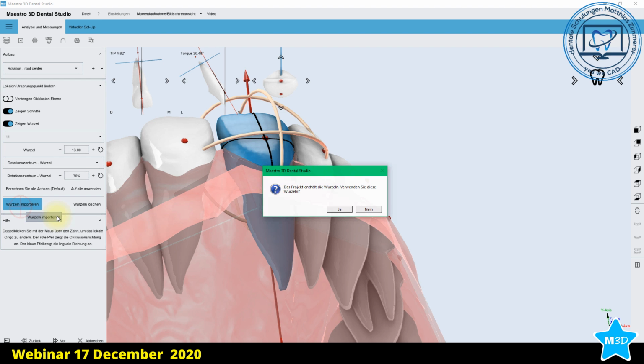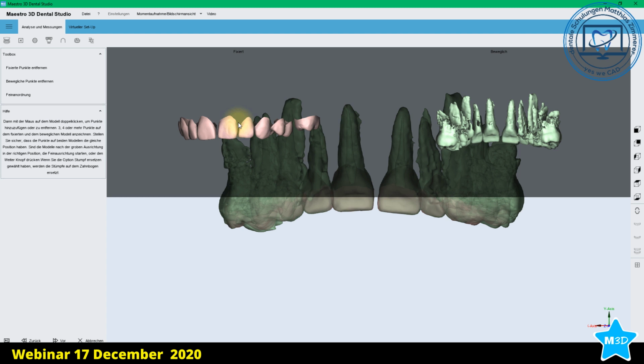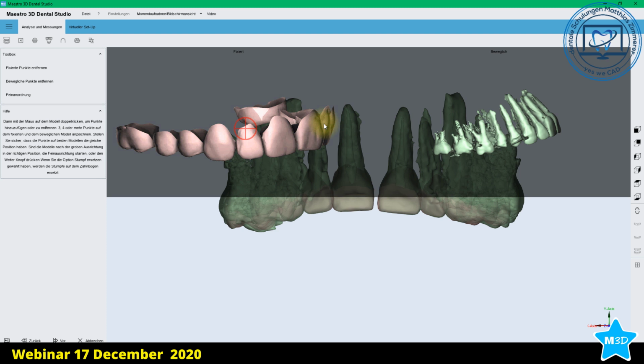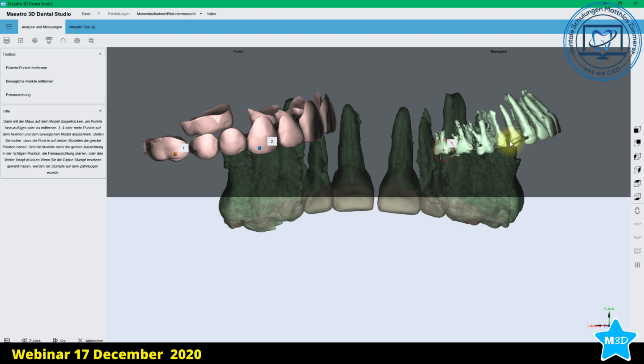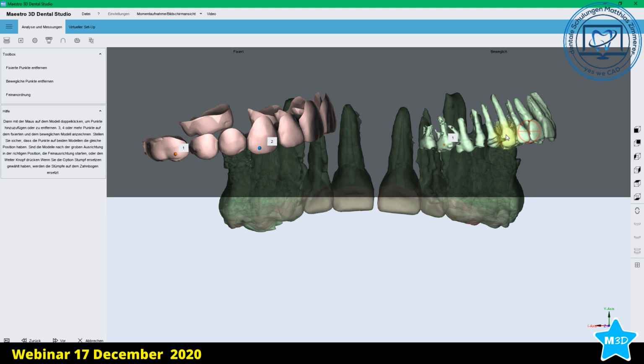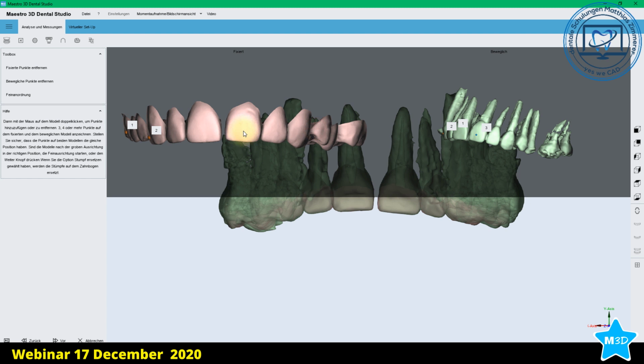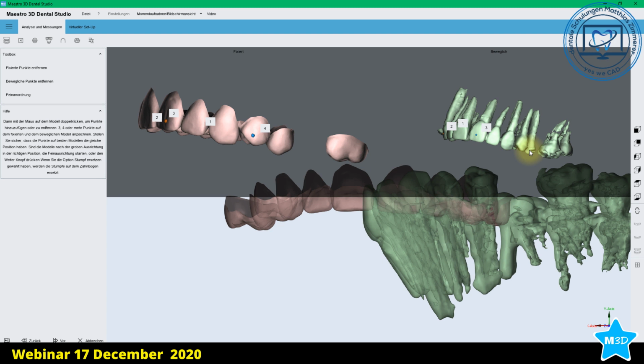You can import it from CBCT data. This is extracted. You can use some software like InVesalius or make it out of the CBCT data software. But if you see, it's always a little bit tricky between bone and the root data, because it's not so clear. And if the roots are not the best, I would say, then you don't get the best results on it. It's a multiple point matching, yes.